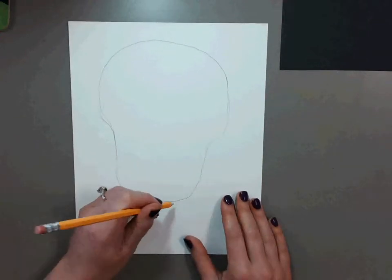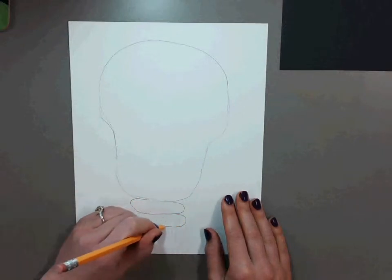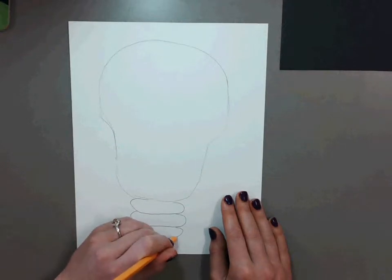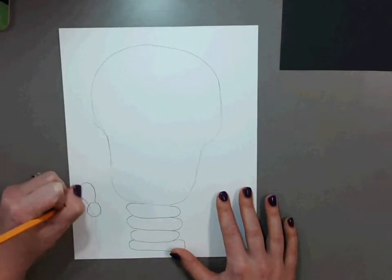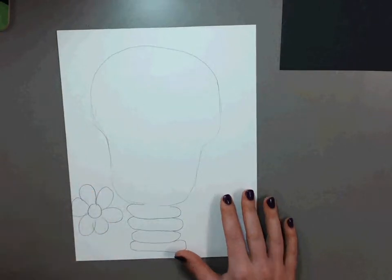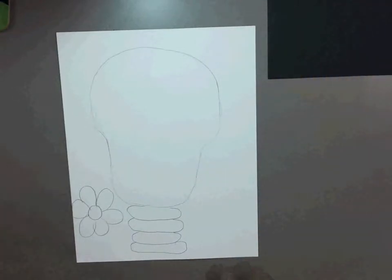Now I'm going to go back and add some vertebrae. That's for my neck. And you could even draw some flowers here to cut out. That's your choice. Because you're not going to leave them on here. We're going to cut everything out and glue it on the black paper. So now that I'm to this point, I can go ahead and cut out. So you guys may go ahead and draw your skull shape now.